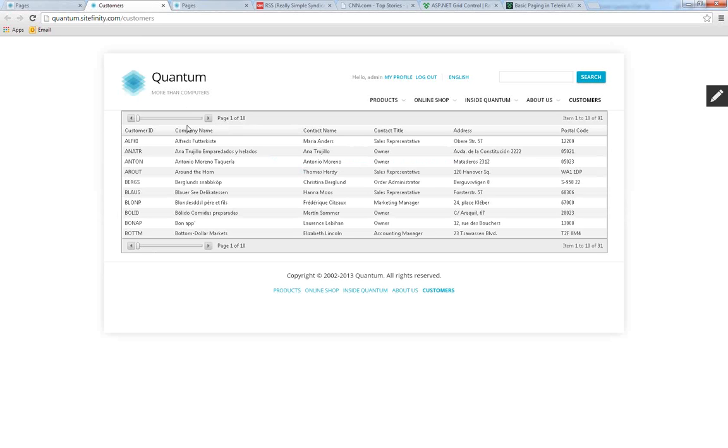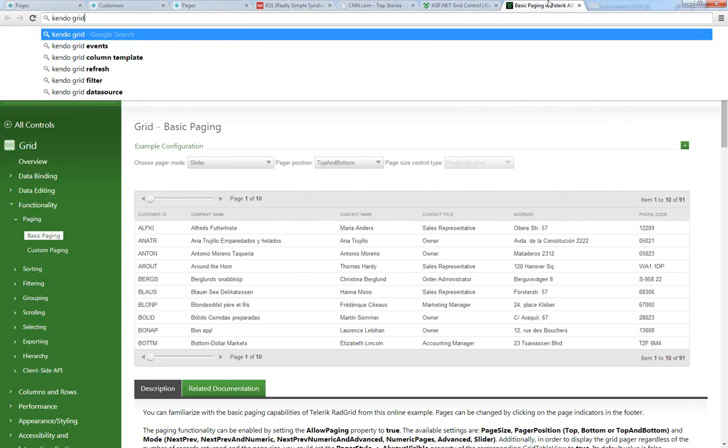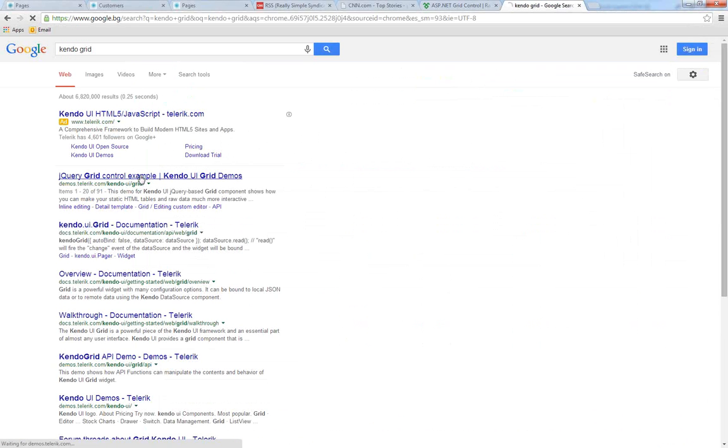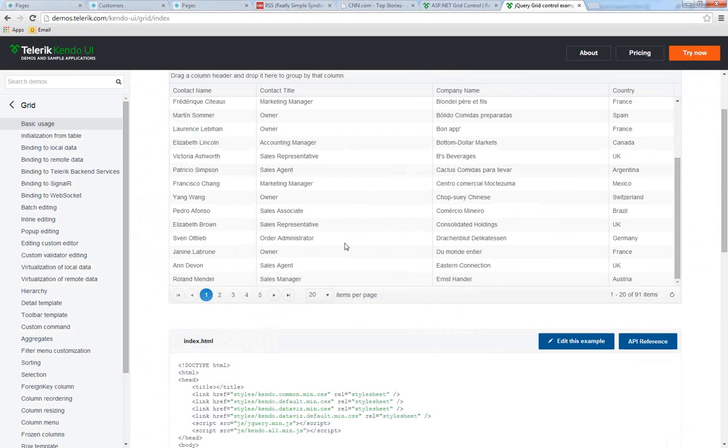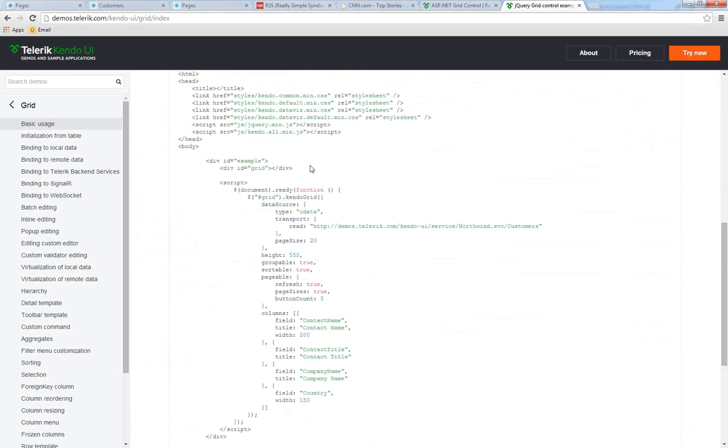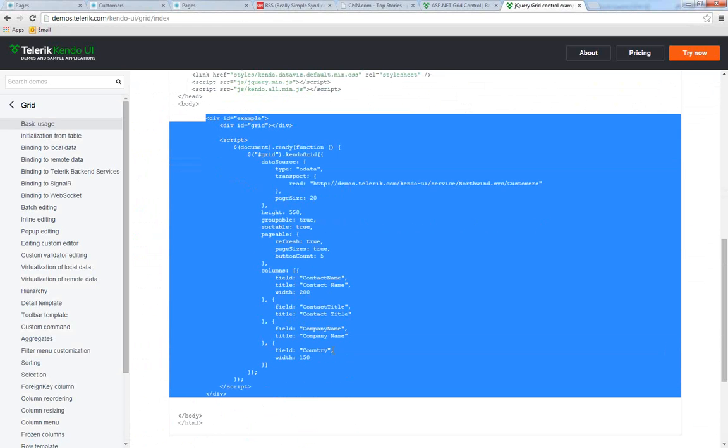All right, so we now have the list of customers actually displayed. You can do the same for Kendo controls. So if you want to use maybe the Kendo grid instead, that would be it. And this is the example that I would actually use. Essentially what we need to do is add this part in here.